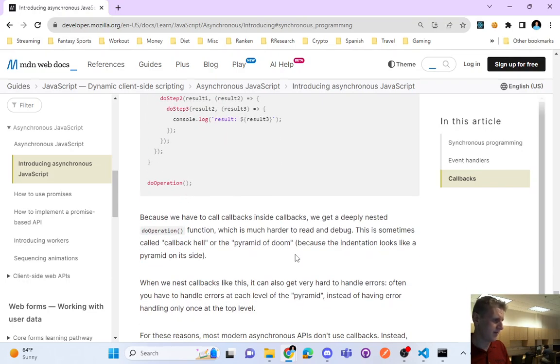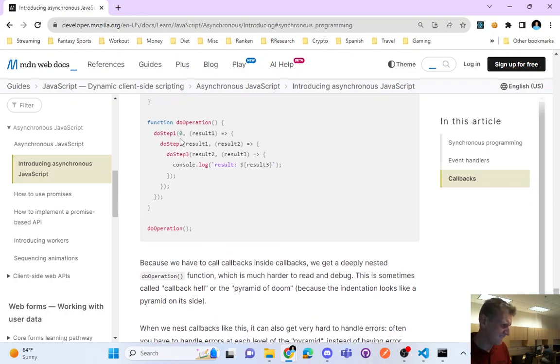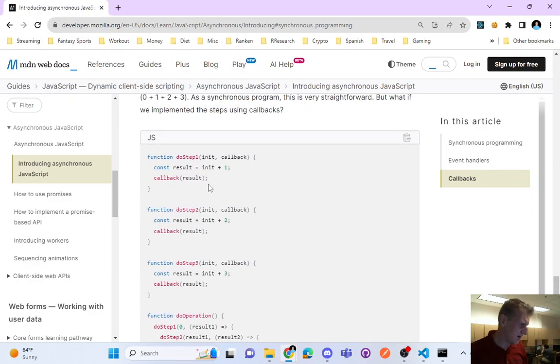Is it basically just sending the 0 to the console log and making step 3 or whatever? Yeah, let's see if I can. I mean, you have to follow what this does. Oh, I get it, right? You have to follow what each one of these does.